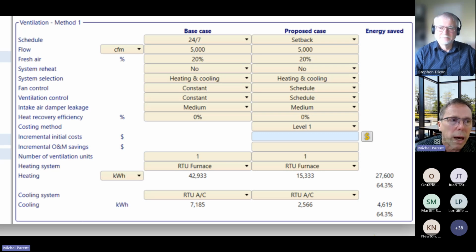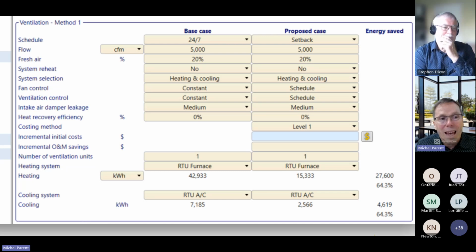And obviously after that, you would define if your system is running all the time. By the way, the difference between ventilation and intake air damper is if you have an outside air schedule compared to a fan schedule. So one is fan schedule and the other one is outside air schedule. Usually we will have them as scheduled, and it will then follow whatever schedule you define in your schedule. If you have heat recovery, you will define it here.